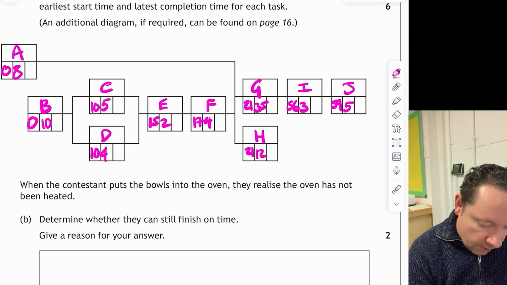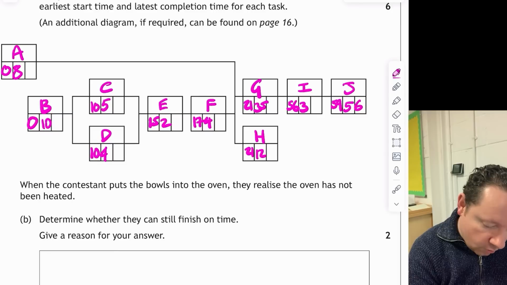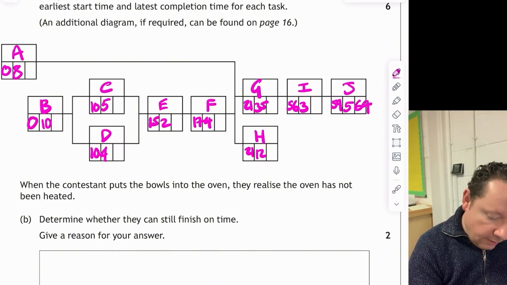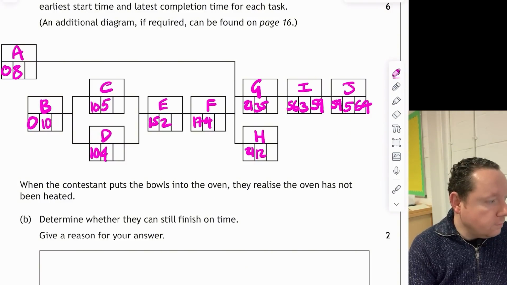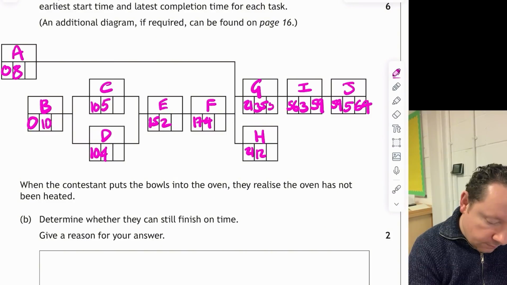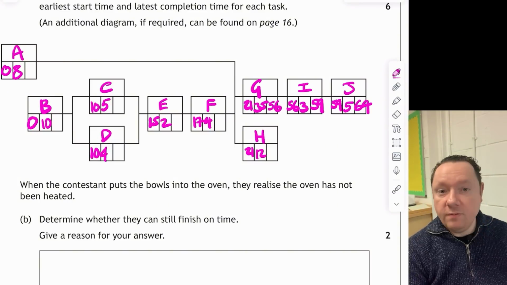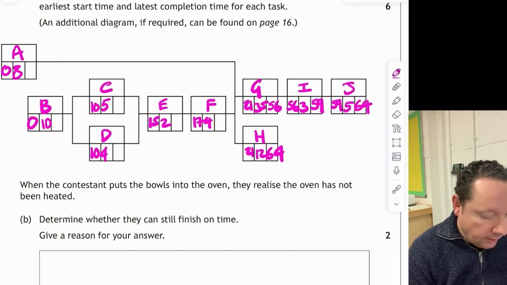So starting off at the end, 59 and 5 makes 64. So I can put 64 here. Now going back away, we've got 59 because 56 and 3. Then we've got 56 because 35 and 21 is 56. And on this one, we've got 21 and 12, which you might think makes 56, but this is the key one, H. Because H is at the end, and then I need to wait till J, then that's actually really 64. So that's a key one there. You need to get that one.